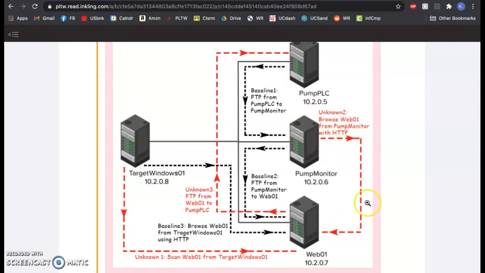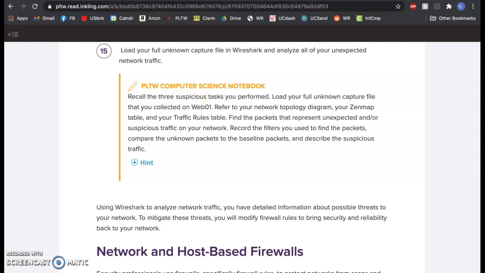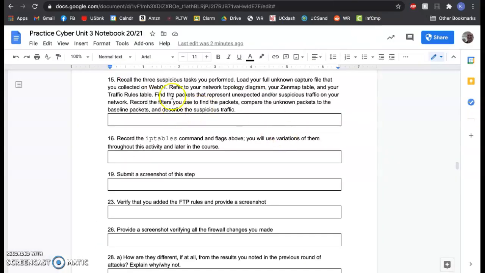There was HTTP from this guy to this guy, and there was FTP from these two. So if you look at the questions on 15, let's look in our notebook. It says recall the 3 suspicious tasks, refer to your network, find the packets that represent unexpected or suspicious traffic, record the filters you used, and compare them to the baseline.